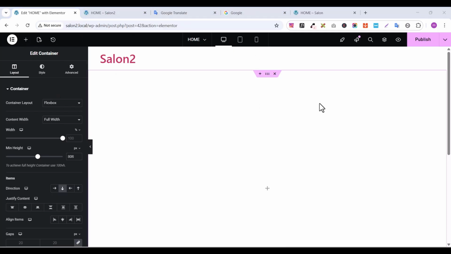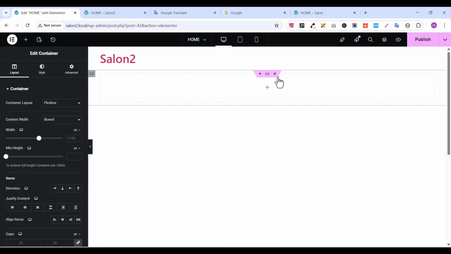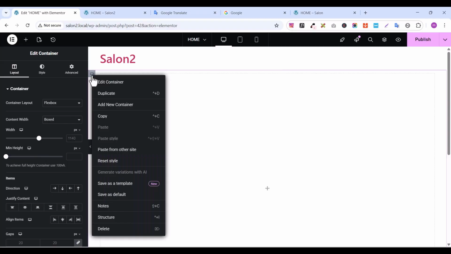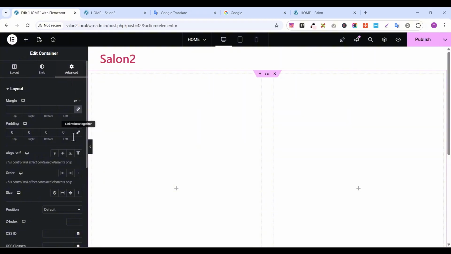After that, we can add a container inside this section by going to our element panel. You see container here. This is our element panel. Let's drag this container, select this section, go to layout. On layout, come below, you see direction, item direction here. Click on this first one, and after that, duplicate this container, and you are going to have two containers like this. Okay, select this section, go to advanced. We already have the padding removed.